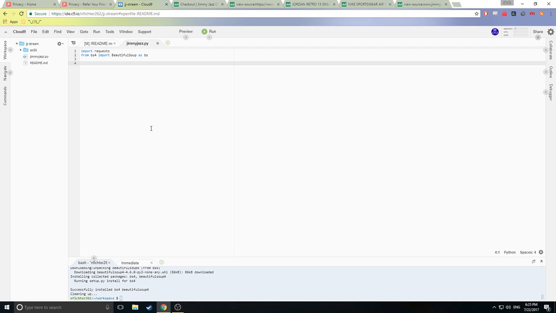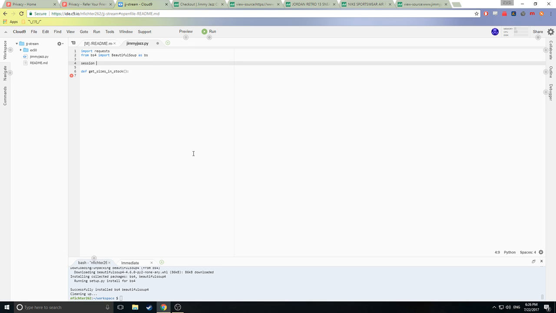So let's make a function called get sizes in stock. And so the first thing we're going to want to do is we're going to make our session as a global variable. And the reason for that is that it's going to kind of carry across all of our different functions, and we want all of them to be accessing the same session.